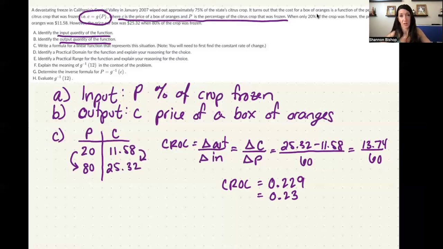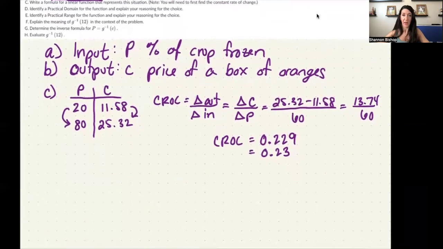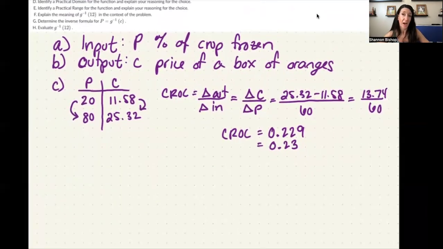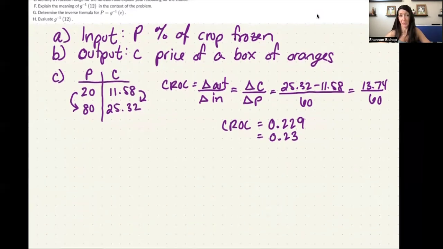Now, the directions for part C are to create a function, a linear function formula. So this is where we now have the option of either doing a mx plus b style, or maybe we'll just use a reference point in this formula, and then I won't have to worry about finding the vertical intercept. For me, in this particular context, I would probably just use a reference point. We can choose whichever reference point we want. For argument's sake, I'm going to use this top one. Just for the sake of my answer key here, I'm going to use that ordered pair right there as my X reference and my Y reference.